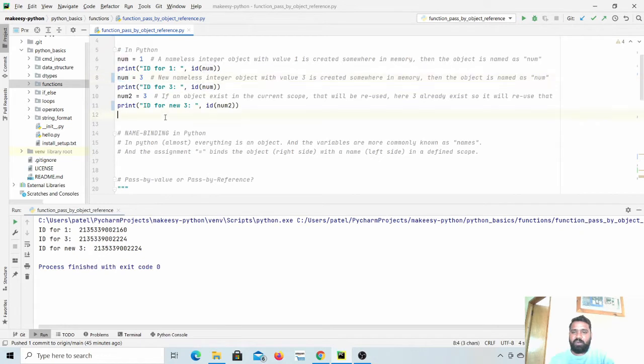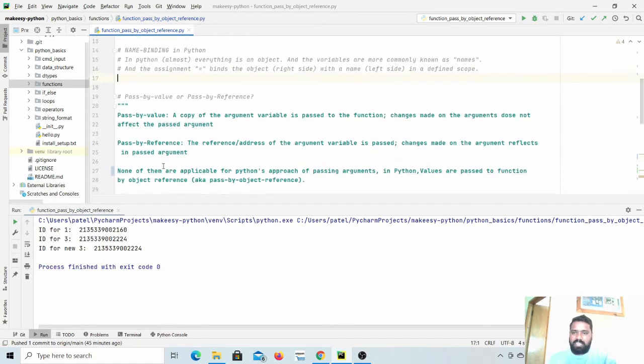This is known as name binding. So you can think of it as in Python, everything is actually a reference. Any variable name or function name or class name is actually a reference to an object, if we simply put it that way.